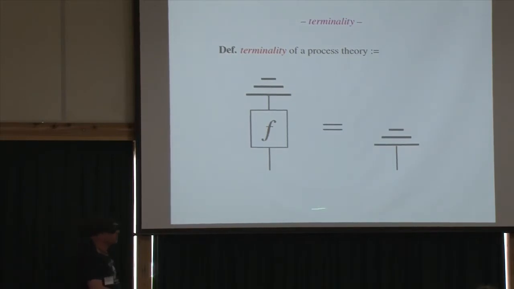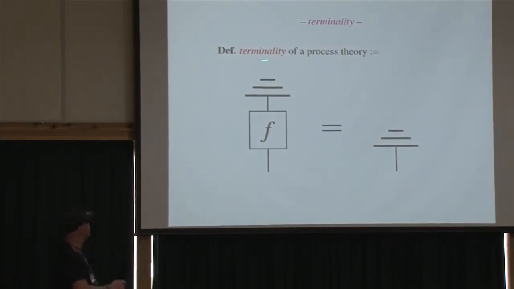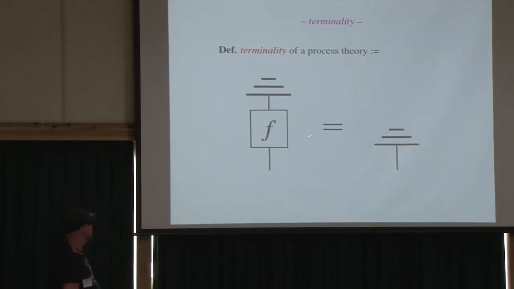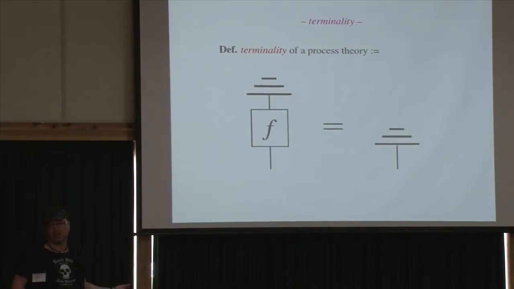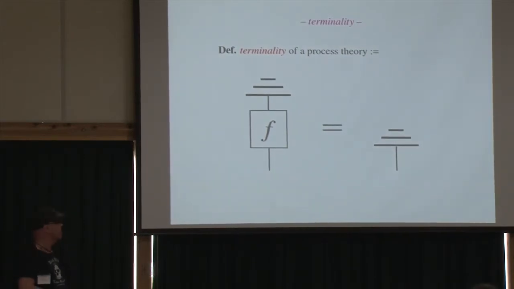Okay, terminality is actually what I'm going to use as the name for what Giulio and his collaborators called the causality axiom. It's basically this picture. So we say that a process theory obeys terminality if for every process, if you throw away the output, then you could have thrown away the input from the start anyway. It seems like a very reasonable assumption in many theories. So you have to assume that these things have no other inputs and outputs. Whatever I draw here is one input and one output, and there's nothing else. Because if there were other wires, then you wouldn't assume this to be true.